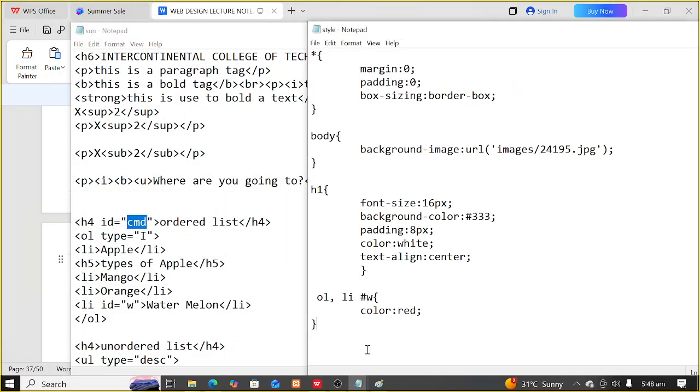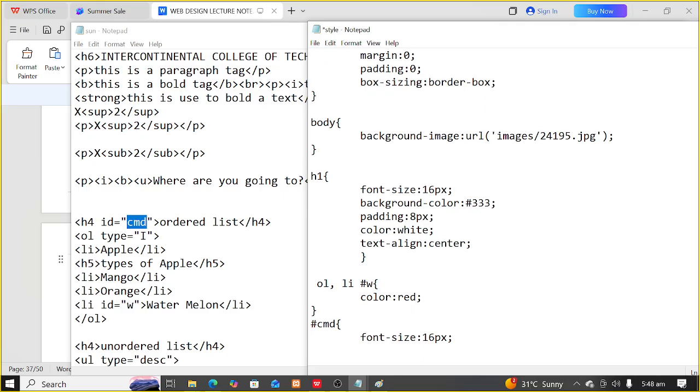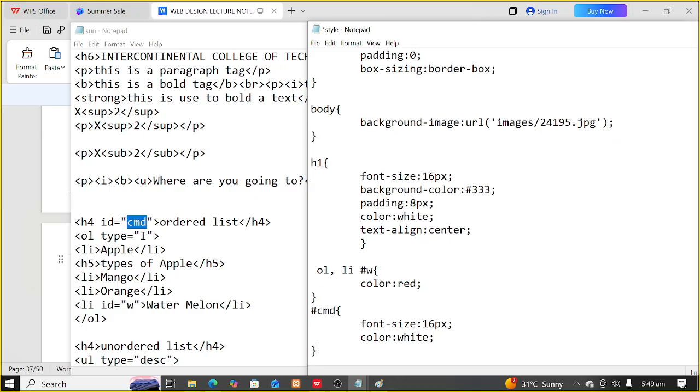If I take it to my CSS, the first thing I will add is what? Hash, and then CMD, and then the curly brace, and then maybe I'll add font size, then color, I'll make it white, then that's it.